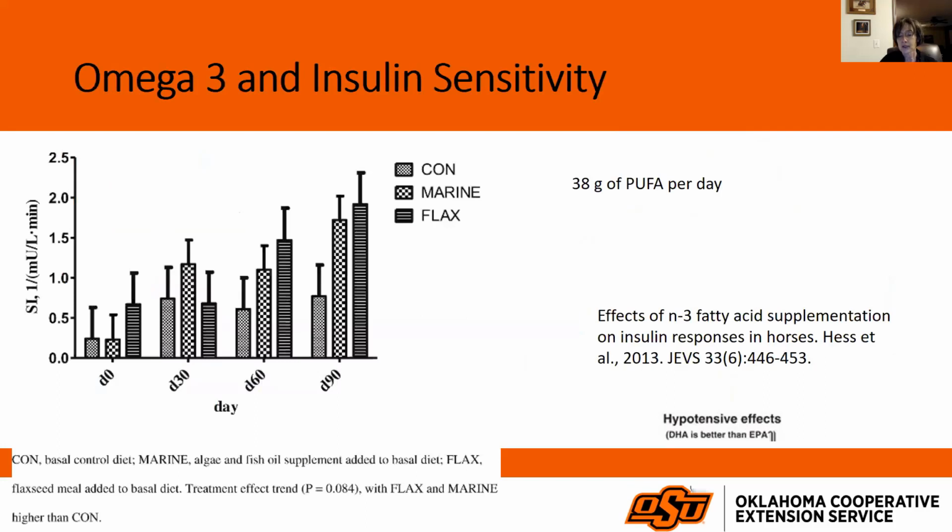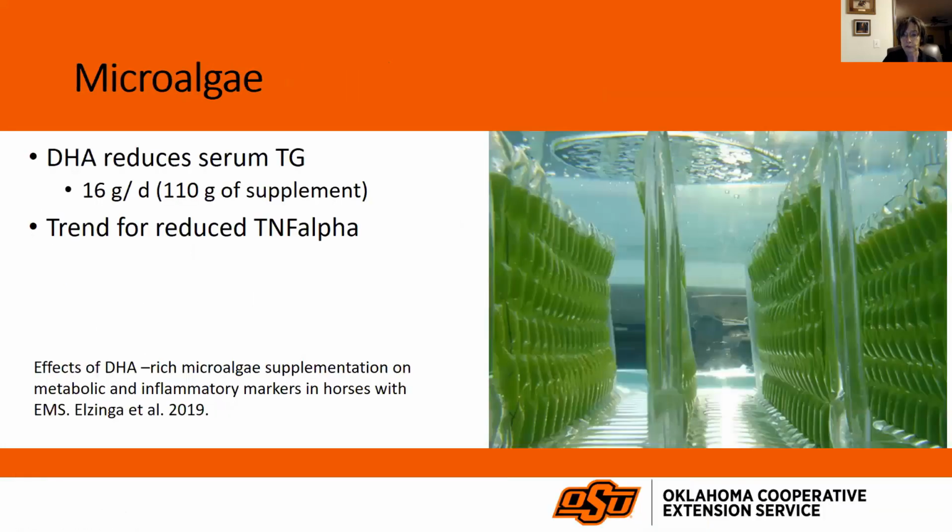So just to show you some data on N3 fatty acids and insulin sensitivity. This was a study where horses that had insulin sensitivity issues were fed either flax or marine sources of N3 fatty acids. And their insulin sensitivity did increase over time. So we did see an improvement in insulin sensitivity after our 90-day treatment period. So it might be a positive way to approach improving the health status of our metabolic horses.